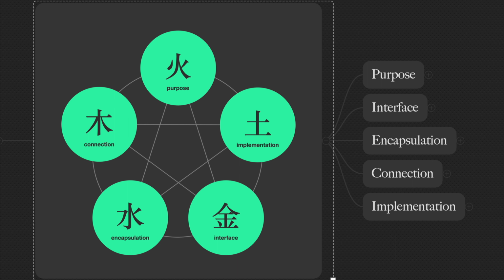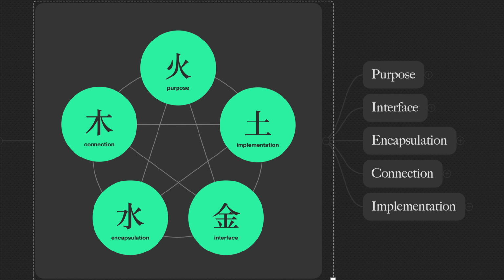I ended up with this sense that these are all elemental. They're all essential to good modular design. You can't do a good module without all 5 of these. If any one of the 5 is not good, it's going to kind of break the other ones. So they're all interconnected, and there are definitely fuzzy lines between all of them. But there's also enough distinction, I think, that we can talk about each of the 5 separately. So let's just go through the list. We're going to do a very cursory step through each of these and how they fit. And then next time, we're going to dive in deeper.